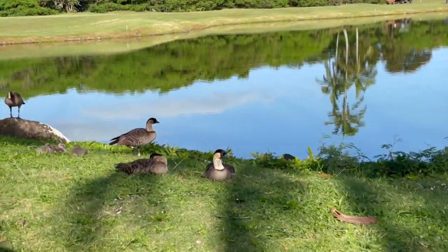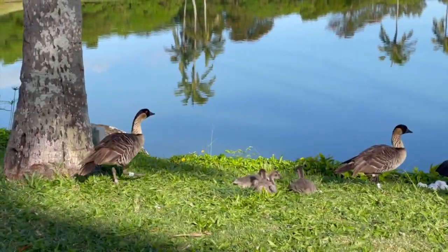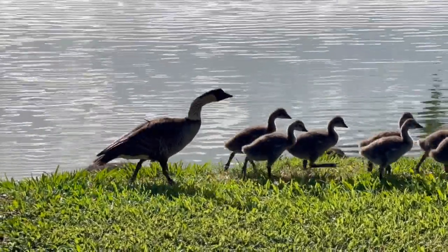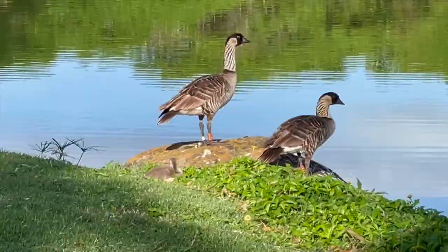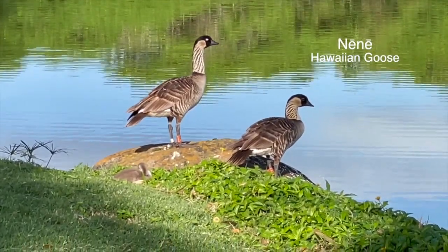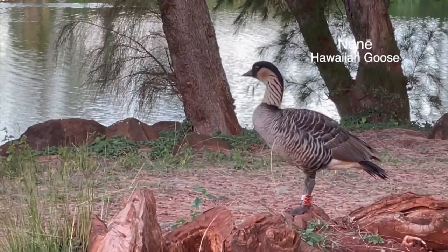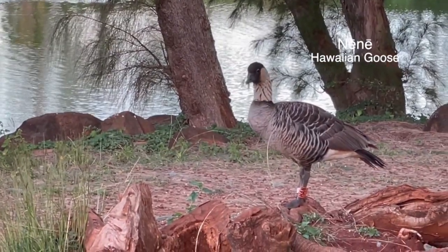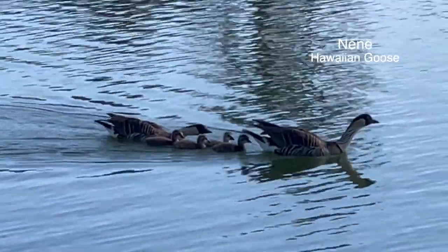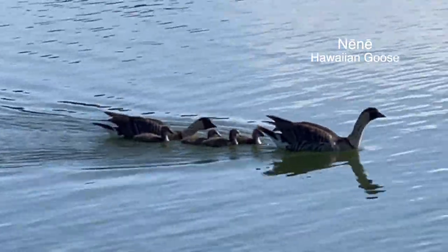Right now, the nene geese are in the middle of their nesting season. We have roughly 30 nests this year on property, and last count I had 55 goslings running around. The nene goose is Hawaii's state bird. They were once nearly extinct in the wild and gone from Kauai for many years. But through conservation efforts, their numbers increased, and they were reintroduced to Kauai in the 1990s. Though many people think of the nene as dryland birds, they are still geese, and geese do love water too.